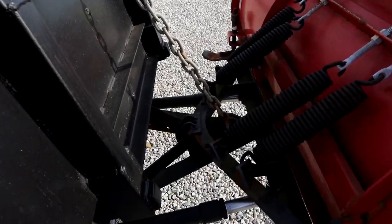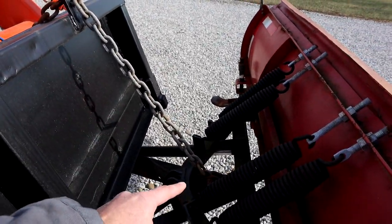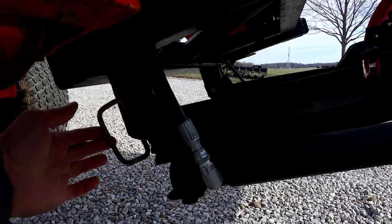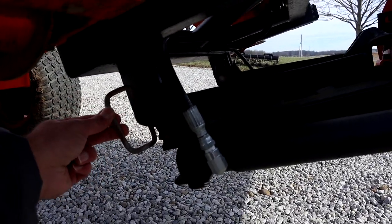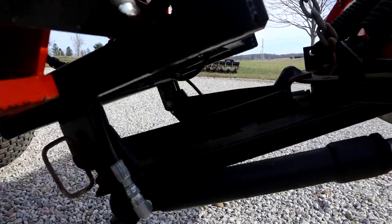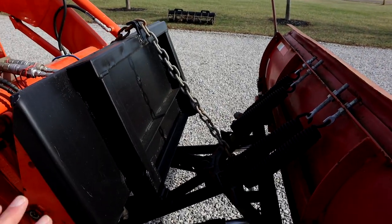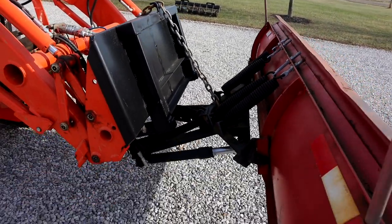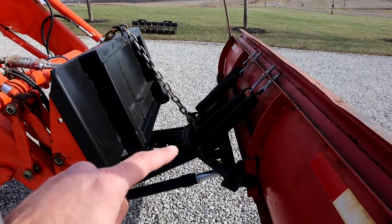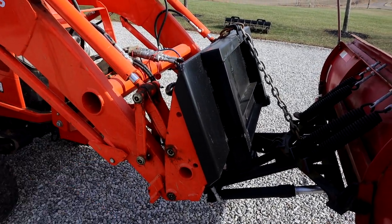One of the next things I did, I kept the chain mount. So this plow pivots on these pins, the same pins that it used as a truck plow, and then floats with the chain. So when I put the loader down and it rests on the skis, the plow will float on its own without putting the loader in float.